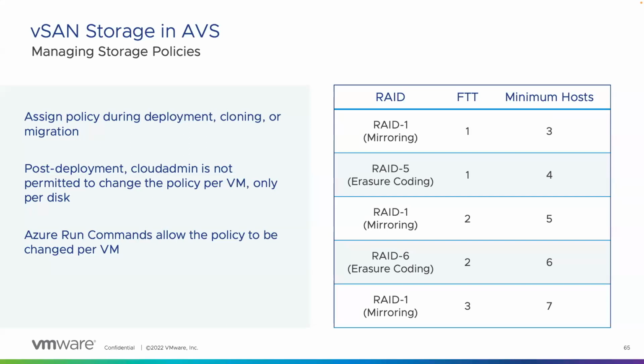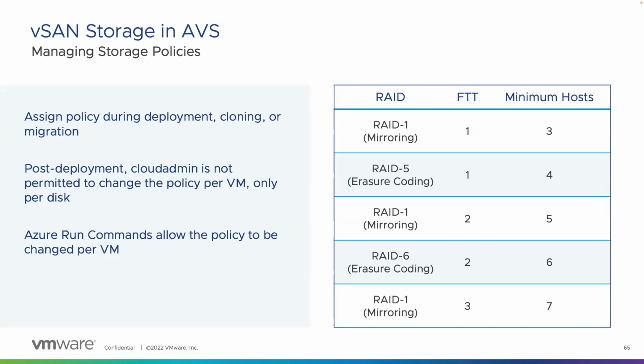Unless you adjust the storage policy, your cluster will grow with this configuration, and the default storage policy will be applied to the workload VMs. In a 3-host cluster, failures to tolerate 1 accommodates a single host failure. Microsoft governs failures regularly and replaces the hardware when events are detected from an operations perspective. I'm going to attach a link to the top right corner for more info about storage policies for AVS.